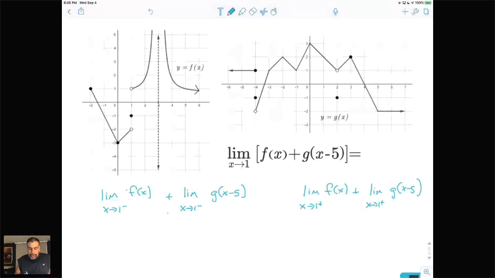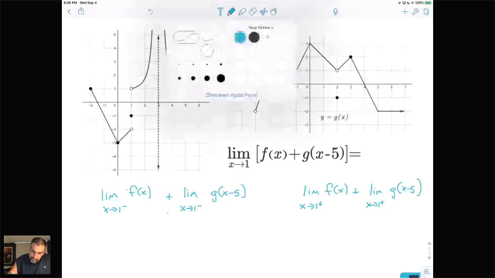So I just want to set this up by looking at this as two separate problems in each case. So in the first one, as we approach one from the left, you can see I've broken it up: f of x by itself for one limit, and then the limit of g of x minus 5 as x approaches 1 from the left for the other limit. F of x, as x approaches 1 from the left, we're going to get on this graph right here. And again, I'm just going to do this real quick because I find it very helpful.